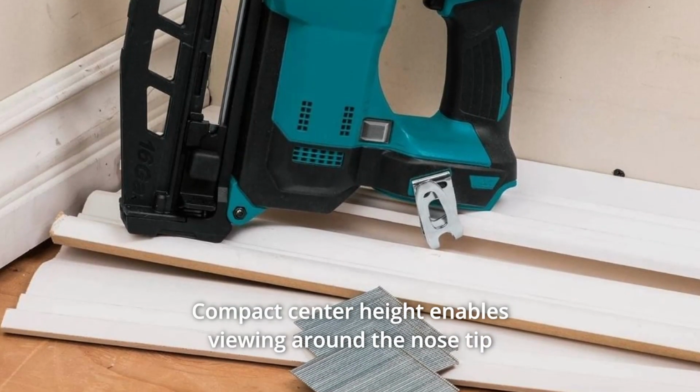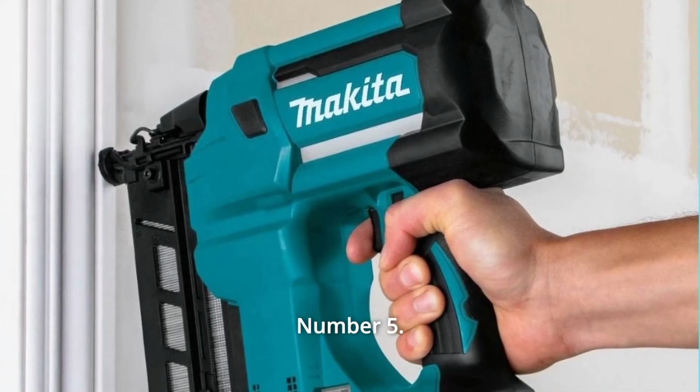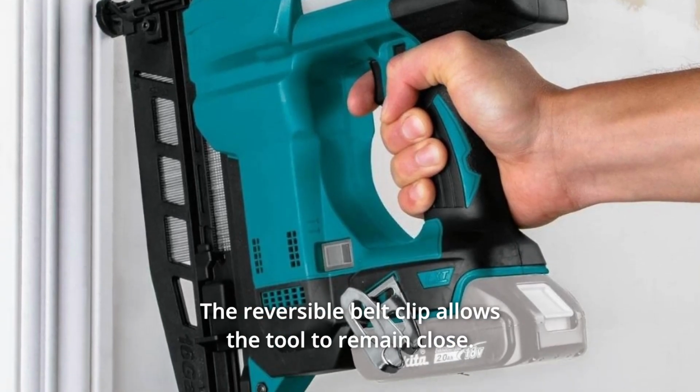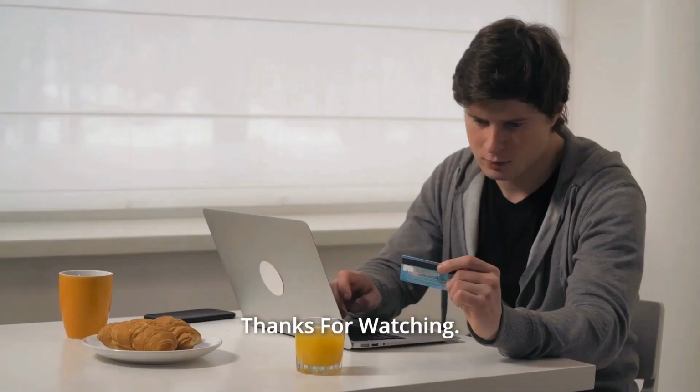Number 4. Compact center height enables viewing around the nose tip when fastening in tight spots. Number 5. Anti-dry fire mechanism engineered to help prevent driving blanks and damage to the work surface. The reversible belt clip allows the tool to remain close. And so much more.